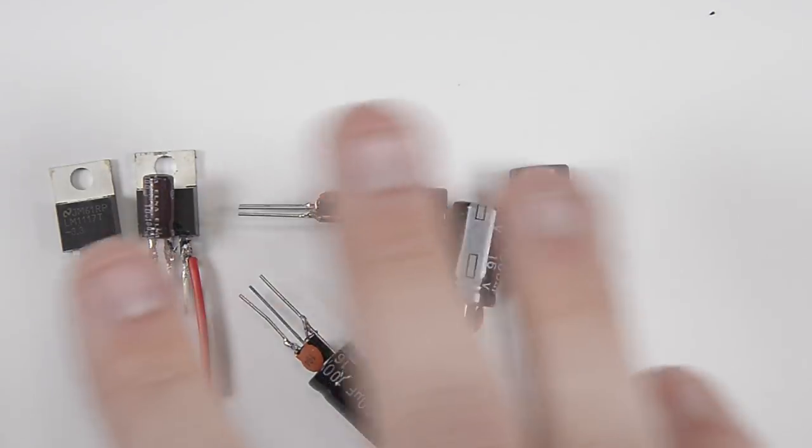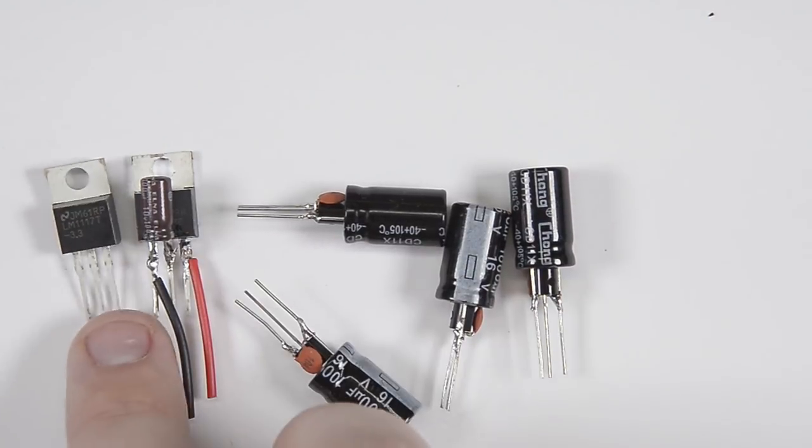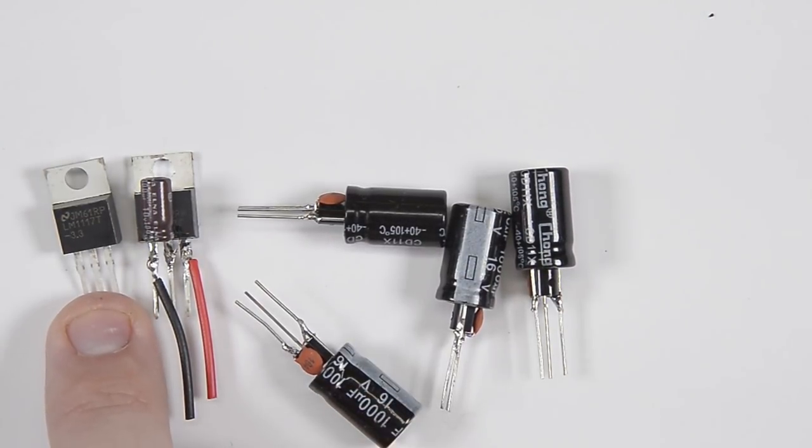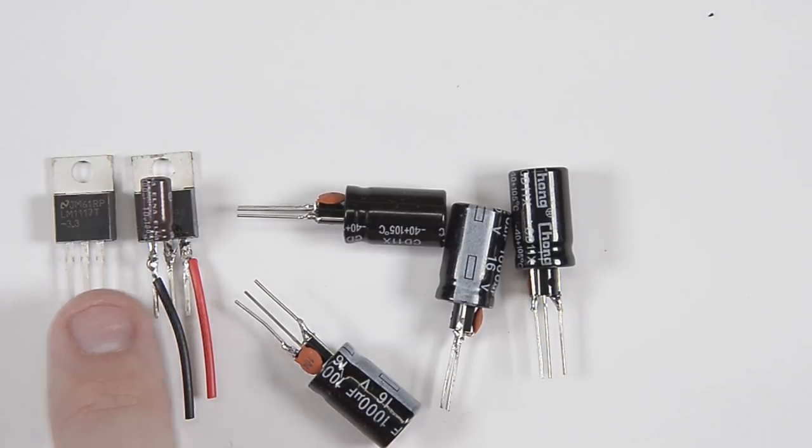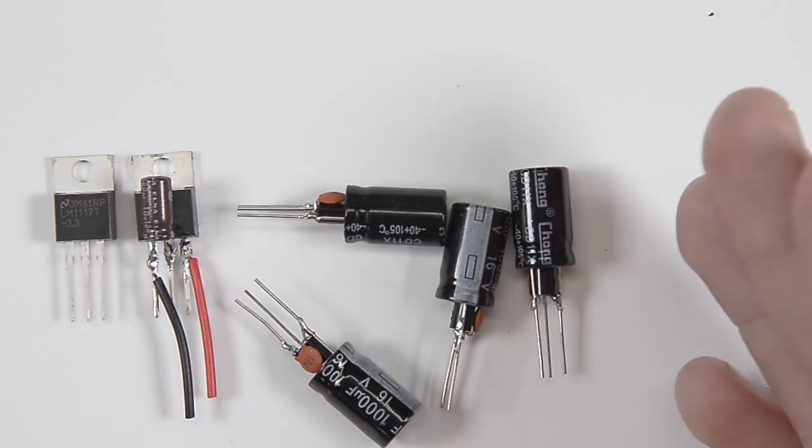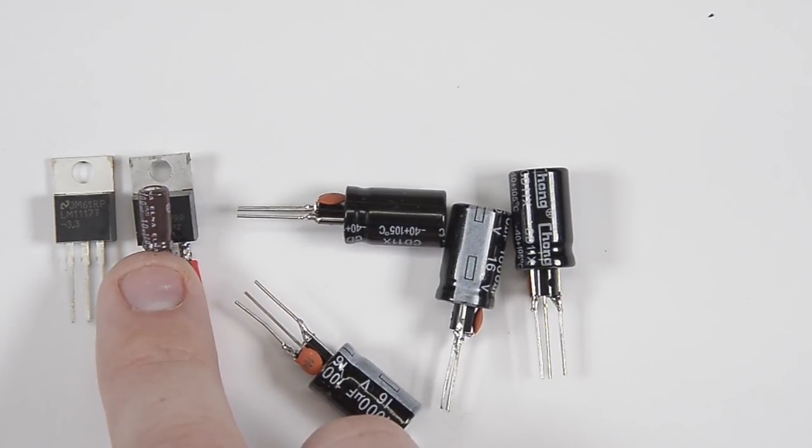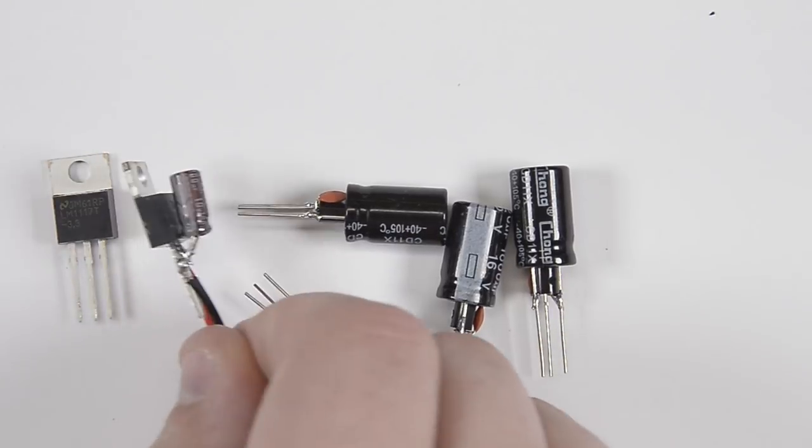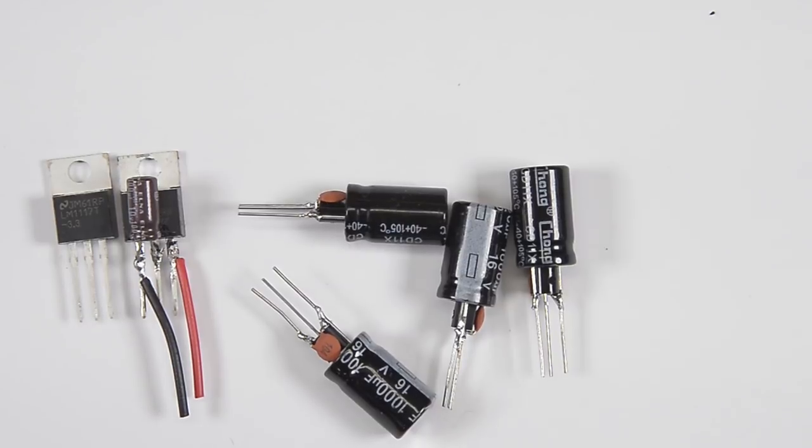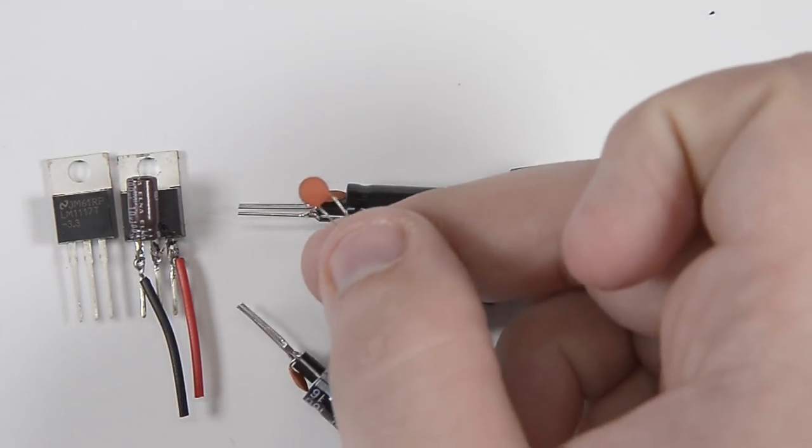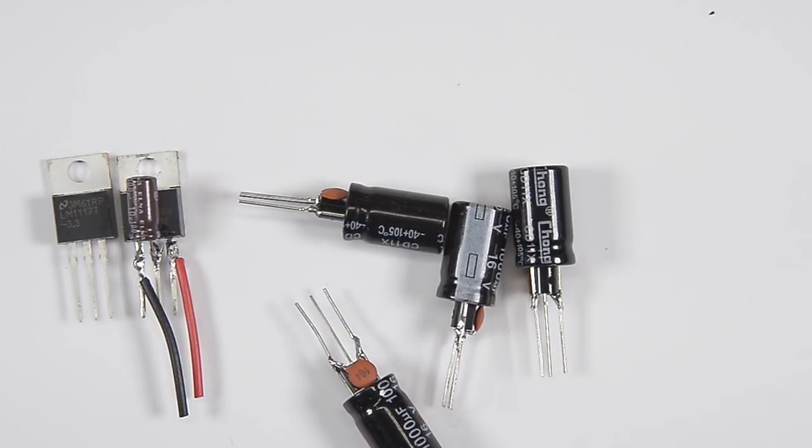So let me first talk about the differences here. In the past we've used an LM1117 and I personally use the 3.3 volt version because most of my projects are 3.3 volts. I usually put a 100 microfarad capacitor and oftentimes a little 100 nanofarad capacitor, and the capacitors just smooth out the voltage.